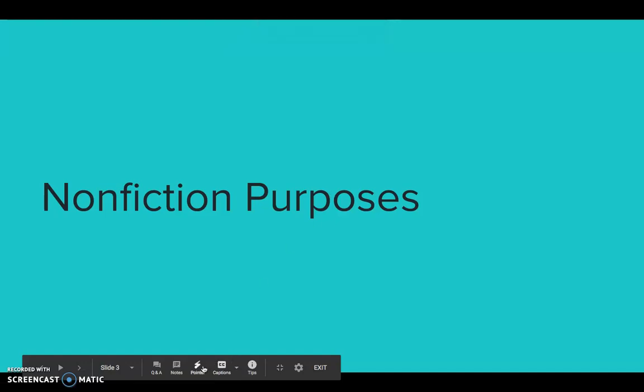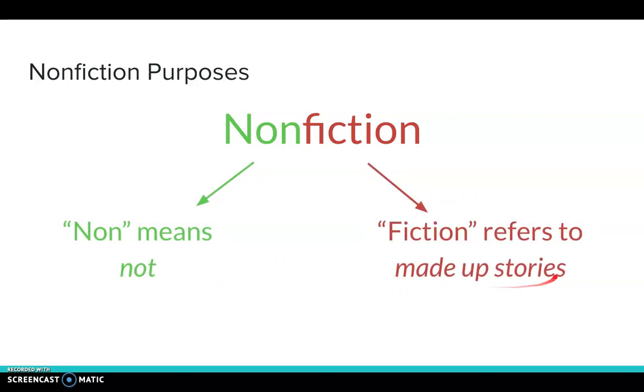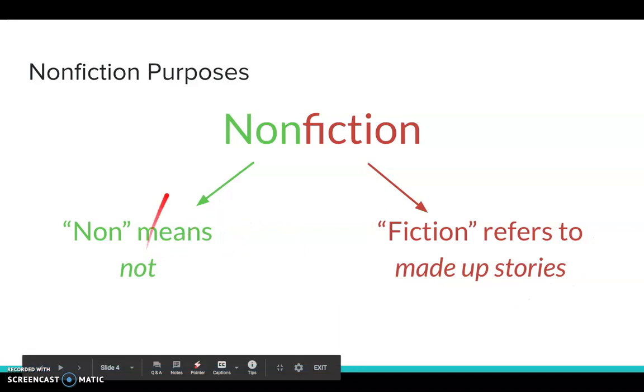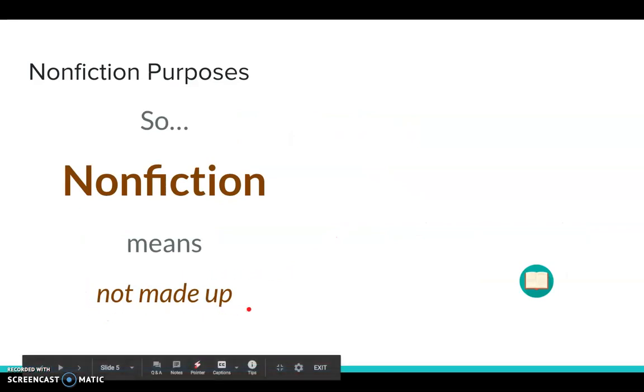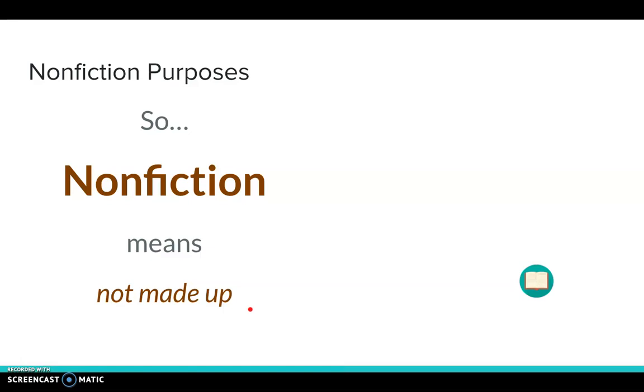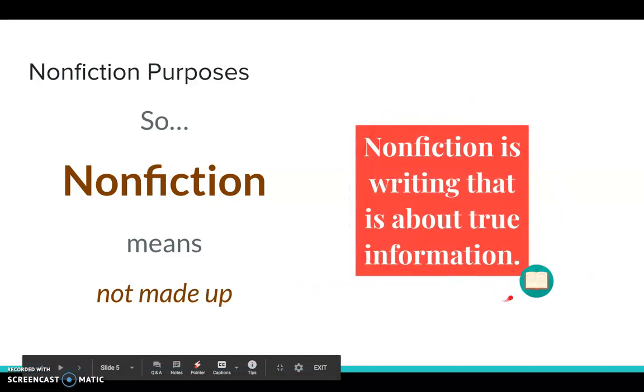All right, nonfiction purposes. So let's first talk about nonfiction, the word. Nonfiction has non as a prefix and fiction as a root word. Non means not. Fiction is a made-up story. It refers to made-up stories. So nonfiction means not made-up stories. So, in other words, true stories. So on your study guide, I'd like you to write, nonfiction is writing that is about true information.